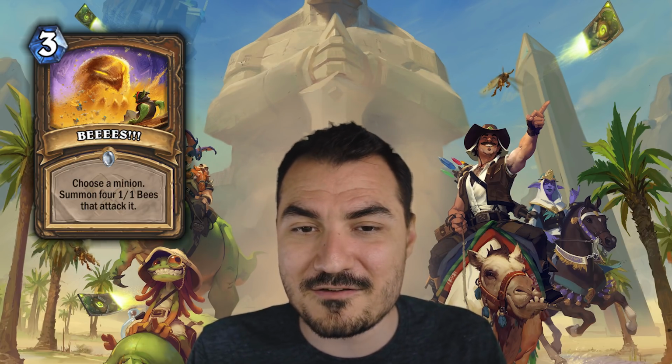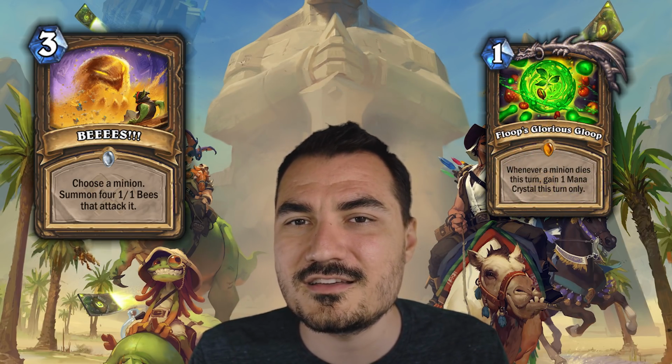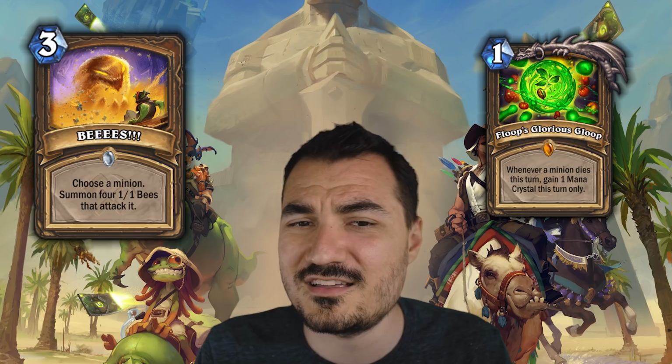So first up we have Floop's Glorious Gloop. Now, Blizzard has really done a lot to remove mana cheating and mana accelerants because they kind of fuel too many combos.